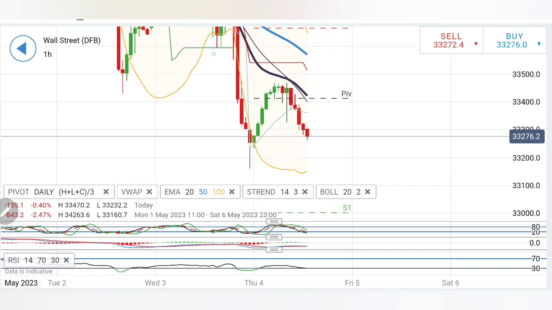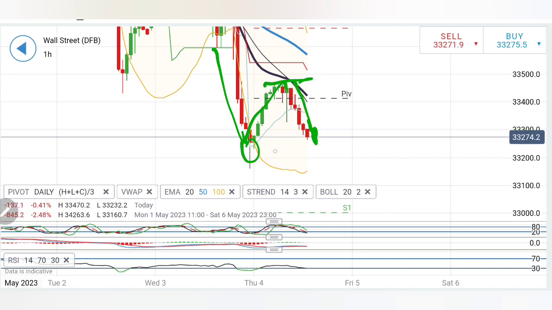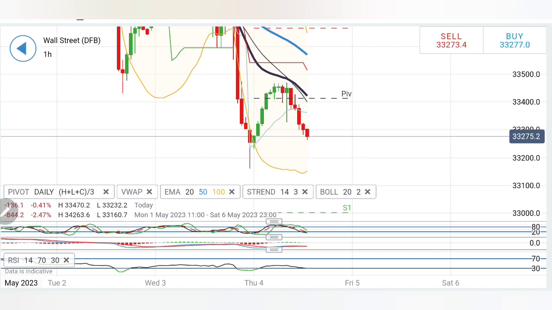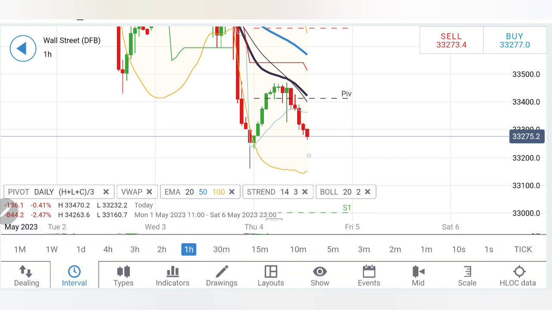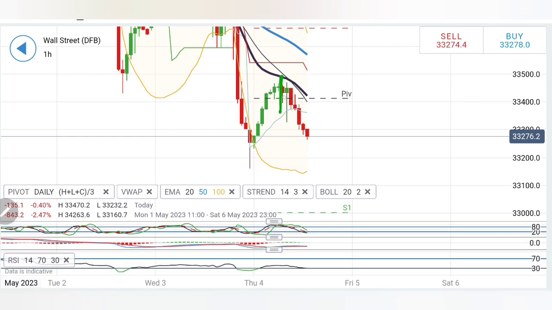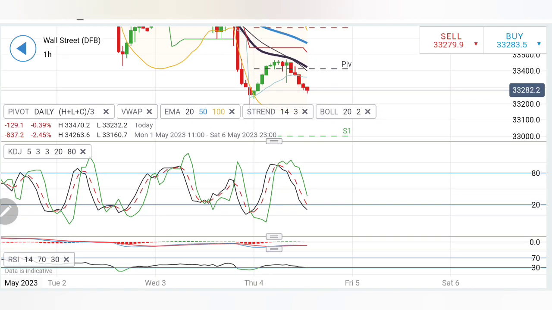Now see the drop here, retracement, resistance here at 33,480, 500 zone. Now again a drop. Now I'll wait for it to break past 33,200 levels, below which only further bearishness may prevail, where you can expect 33,100 and 33,000 levels. As you can see a symmetrical formation, double or higher lows, higher highs. Hence it can reverse also, and on the upside 33,500 levels, 33,700 levels you should watch out for.